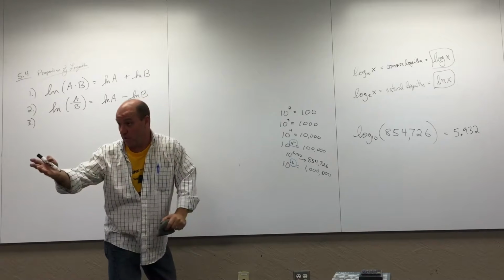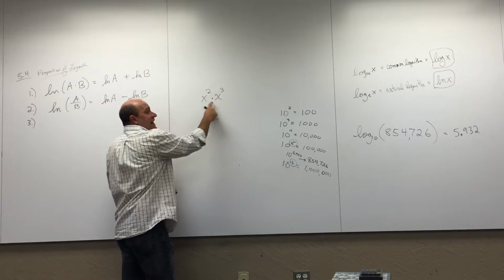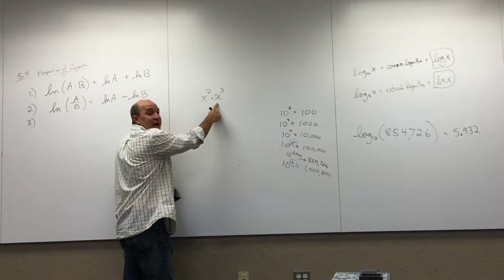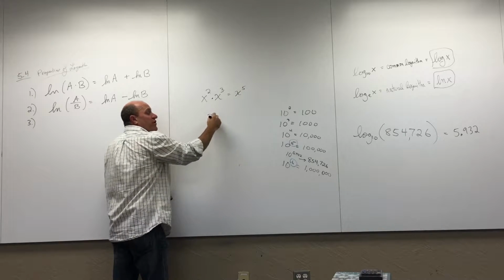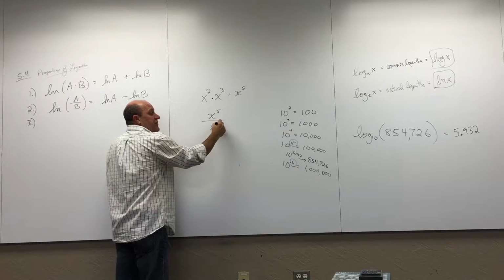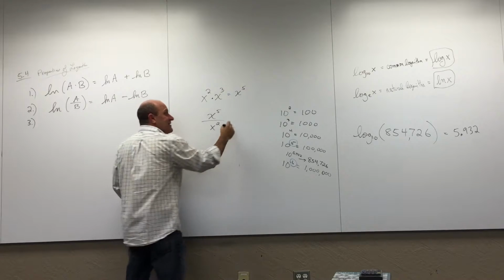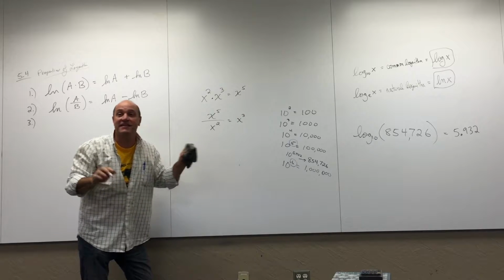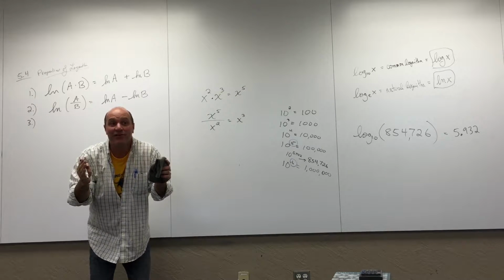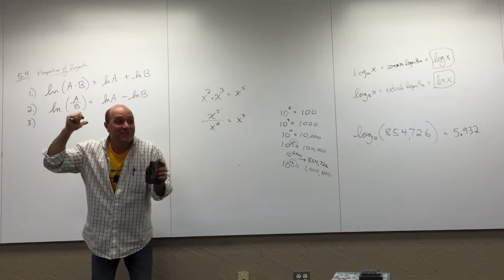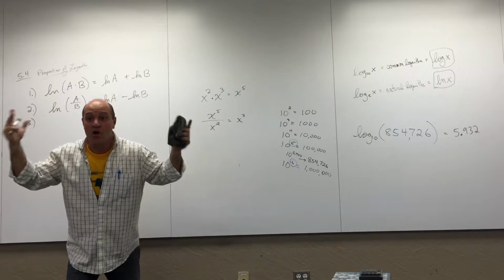Your laws of exponents. The rule is when you're multiplying like bases, what do you do? Add the exponents. So there is something in math that does kind of act like this. When you're dividing like bases, what do you do with the exponents? Subtract. And if you recall, what did I say these logarithms are at their core? What is a logarithm? An exponent. So these properties of logarithms resemble properties of exponents, and logarithms are exponents.